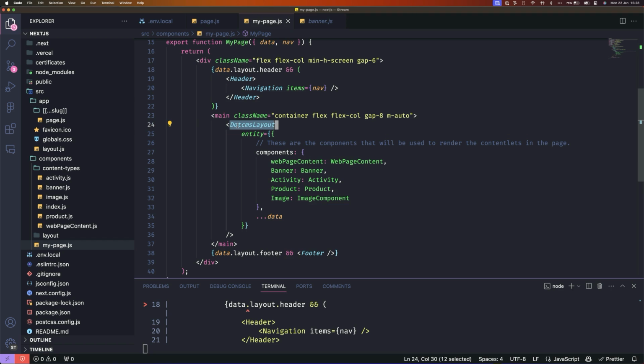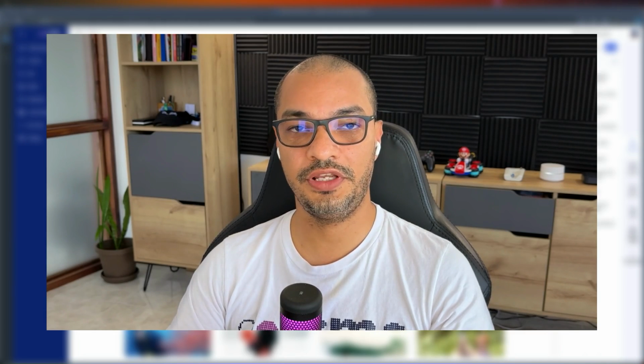Inside this dotCMS layout, there is some extra sauce, which is basically how we communicate this page with the dotCMS editor. So you don't have to care about that. As long as you use this component, you are ready to use edit mode anywhere. And that's pretty much it. By just using our library or our Next.js starter, you will be ready to use edit mode anywhere in no time.